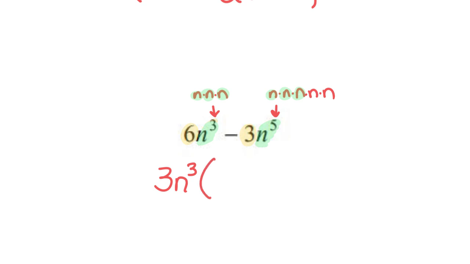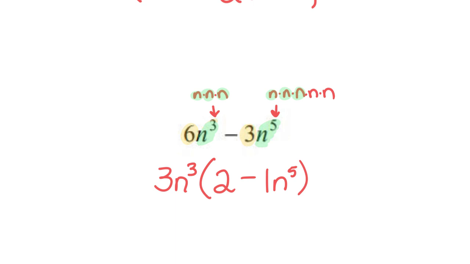And then when I look at what would be left over, 3 times 2 is 6. Since I had n to the third on that first term to start with, and I have n to the third already out here, I don't need any more n's for that, because 3n to the third times 2 is 6n to the third, minus 3 times 1 is 3. If I have n to the third outside, but I need n to the fifth, well, I'm going to need some more n's in here to make that. So 3 and 2 more would make 5 total. So I'm going to have n to the fifth here.